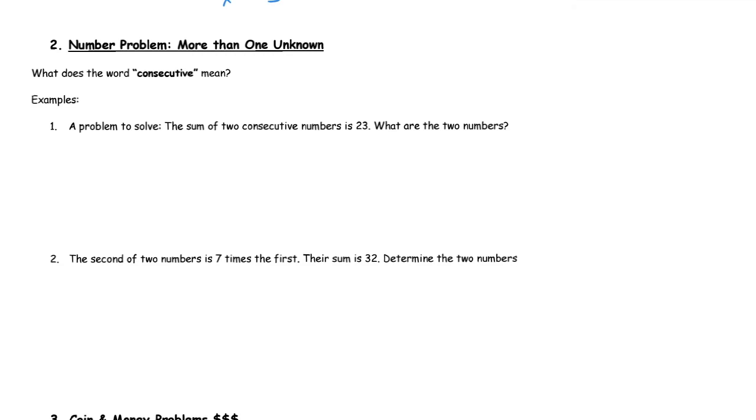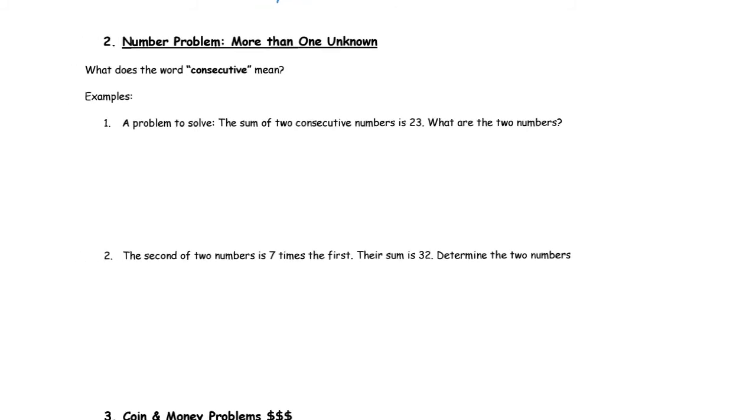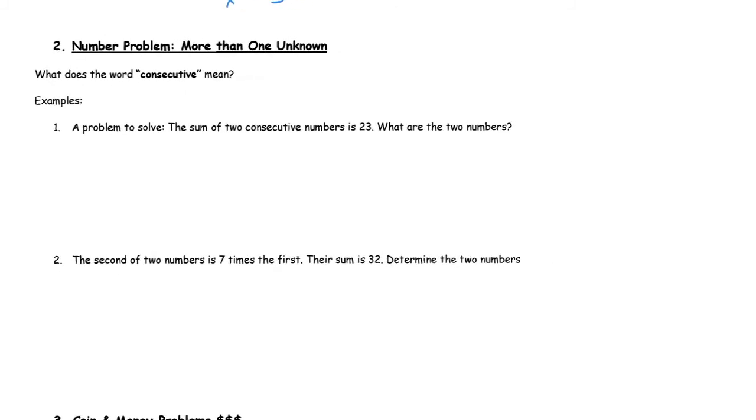Okay, so now we're going to take a look at some problems where there's more than one unknown. That adds just a little bit of a layer of extra difficulty to it, but it's not actually all that bad. We're going to take a look at a couple problems here, and hopefully you'll see what we mean by that. So first of all, let's start off with this. What does the word consecutive mean?